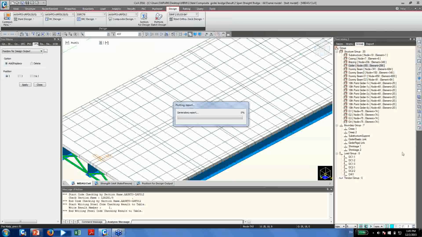While generating the Excel report, I will do some Q&A. So what are the steel beam elements, beam, rigid beam or shell element? Oh, this model is done by beam elements only. So still in MIDAS Civil, we don't provide a design check for the shell element.